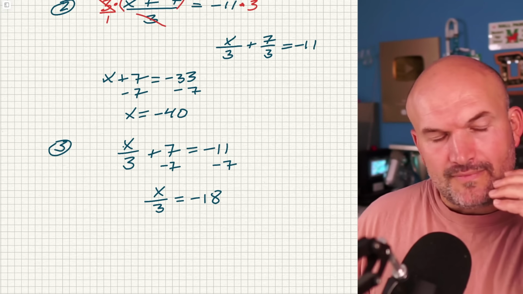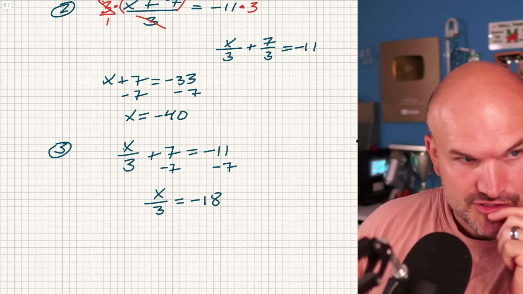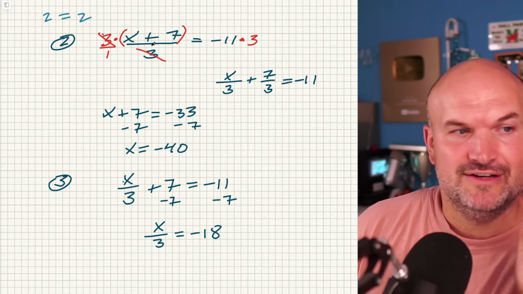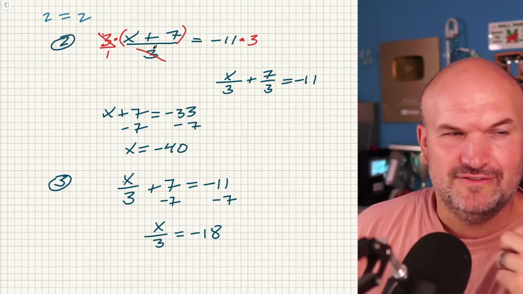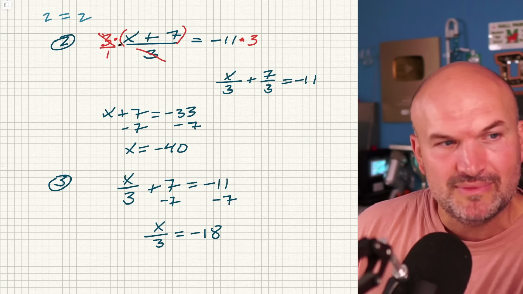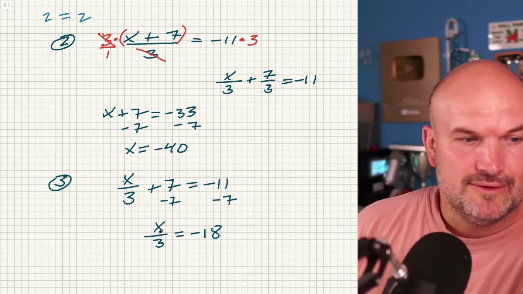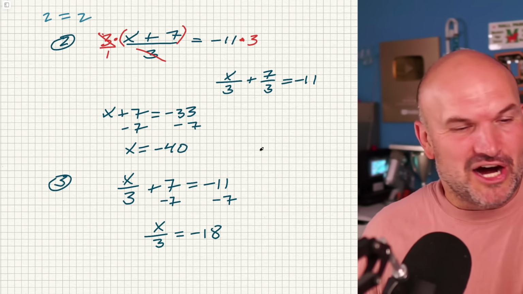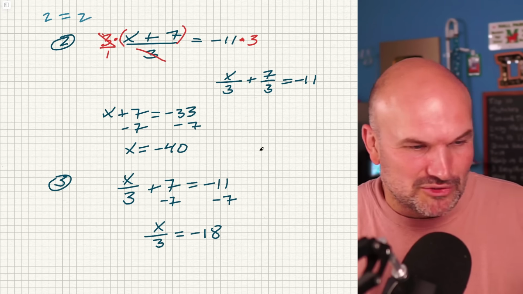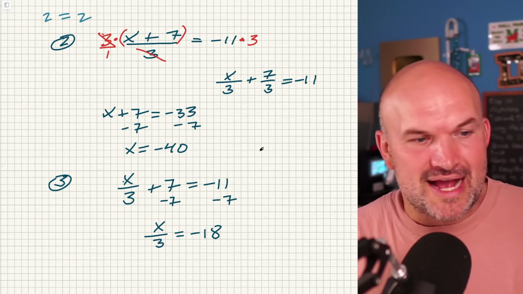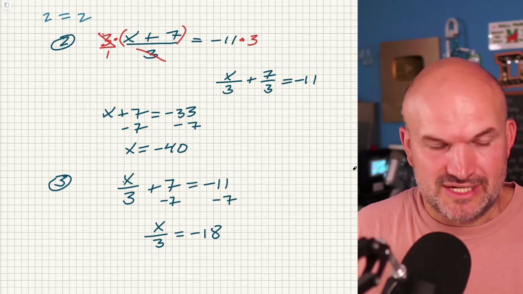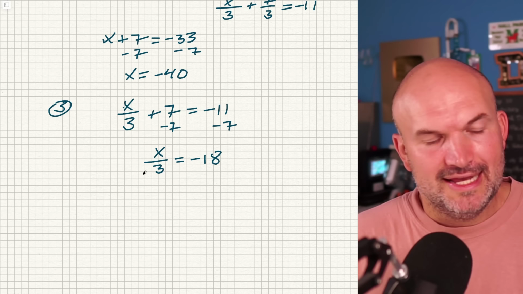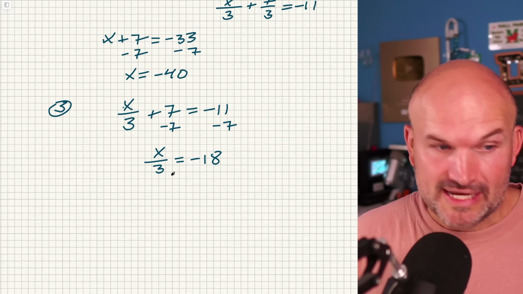Now, I don't know what it is about fractions, ladies and gentlemen, but sometimes students just have a hard time using the inverse operations with division. And even though they know it's multiplication, a problem like this can get confusing for them. They still wonder, do I divide on 3 on both sides? The understanding of using multiplication to counteract the division gets confusing and students make mistakes. So the last tip that I want you to understand is you can also think about this as a multiplication.